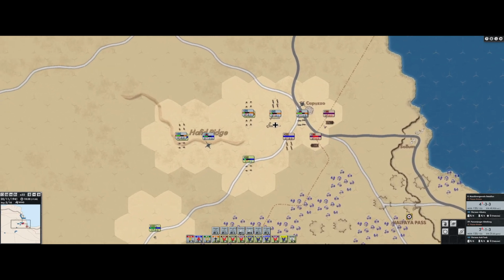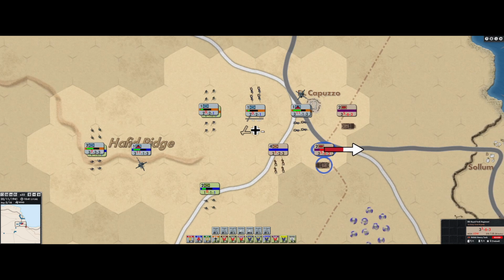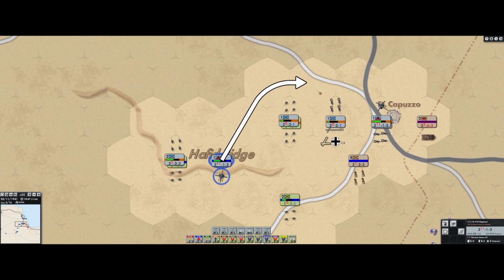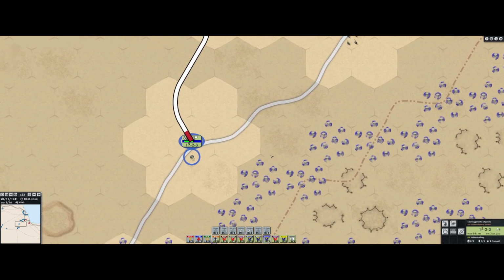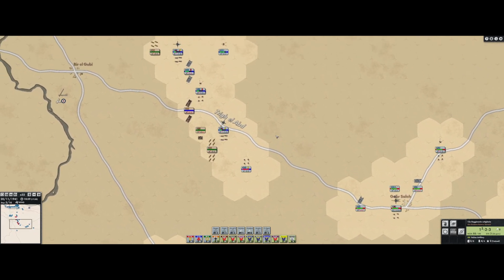Still holding up at Fort Capuzzo, although one of our units there's been wiped out, obviously. They're routed, good. Doesn't look like they're trying to outflank us here, so I'm going to pull these guns back up behind. And that infantry can do the same. Just try and have some sort of defensive positions around Hafid Ridge. Right, you get in there.